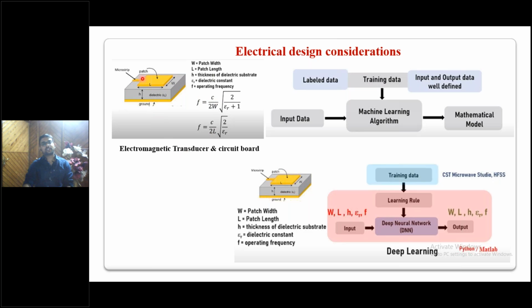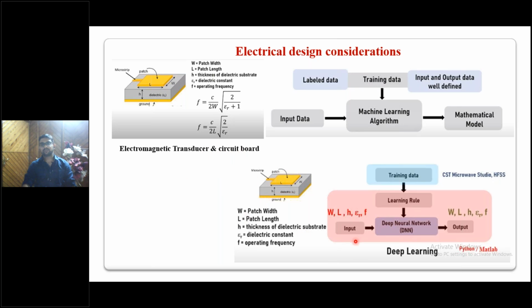So this is our electromagnetic transducer, and the dielectric that we can use here has to be flexible so that we can bend it, we can do whatever we like with it. Because essentially when this thing will be in our garment, obviously it will be subjected to wear and tear and stress every time. So this dielectric has to be flexible, so we can use many dielectric materials which have very good properties. This is one point. And this dielectric, including this ground plane, will be our circuit board.